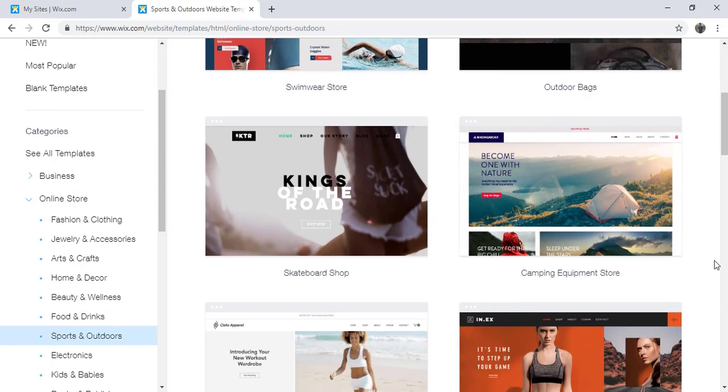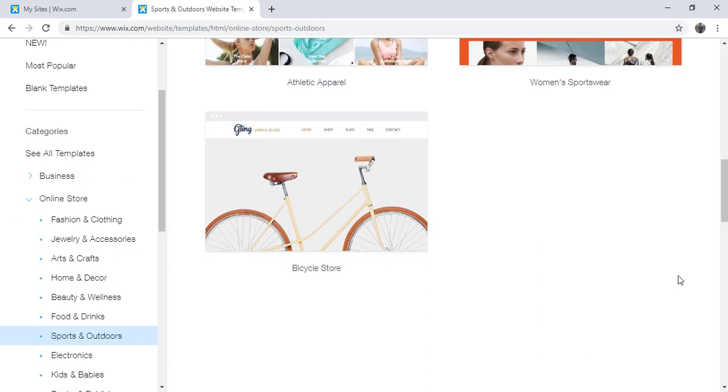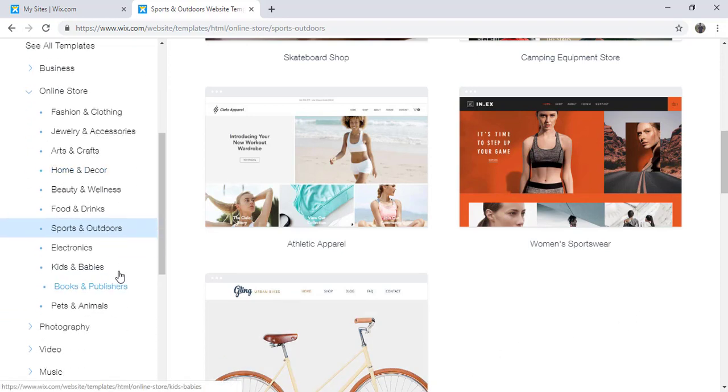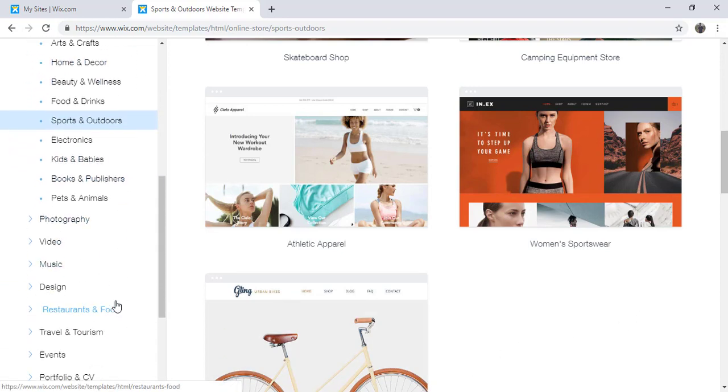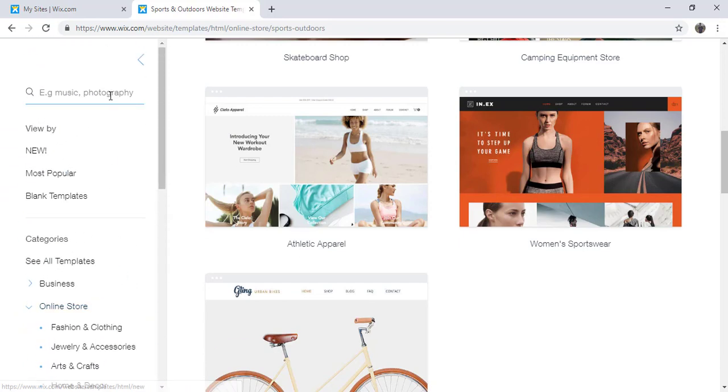So let's go down and see. Sportswear, it's women's sportswear. Could be better. So we're just going to keep looking. Type in soccer.